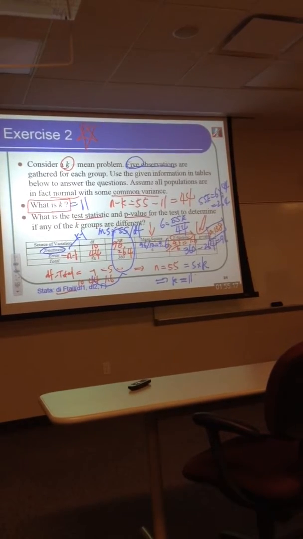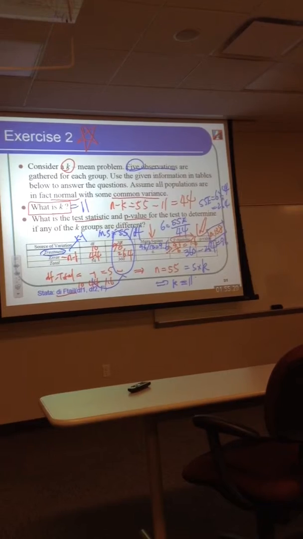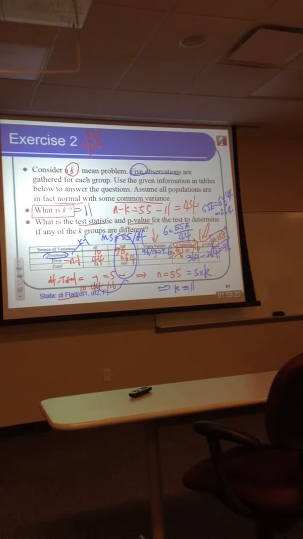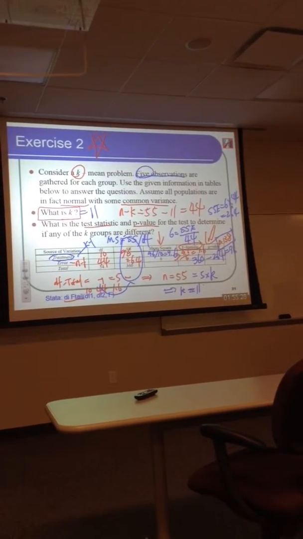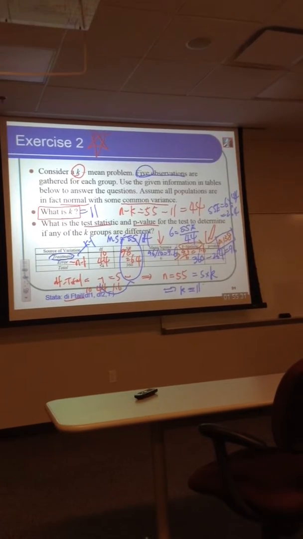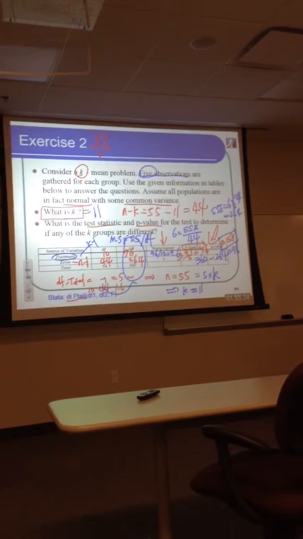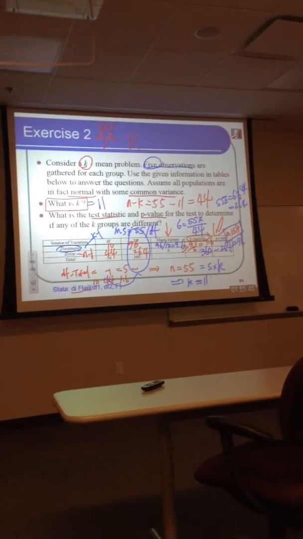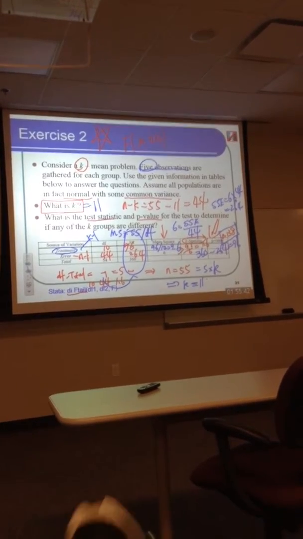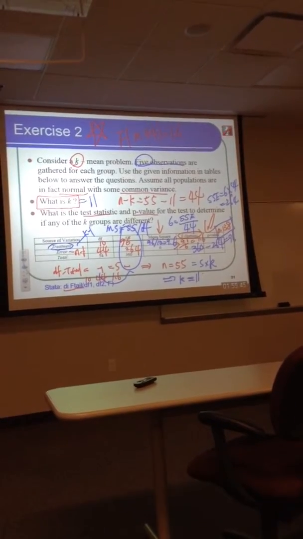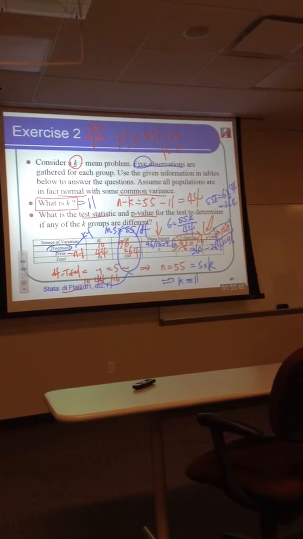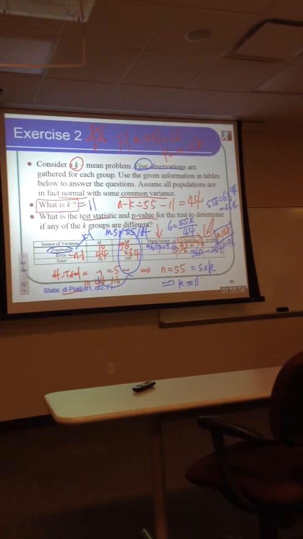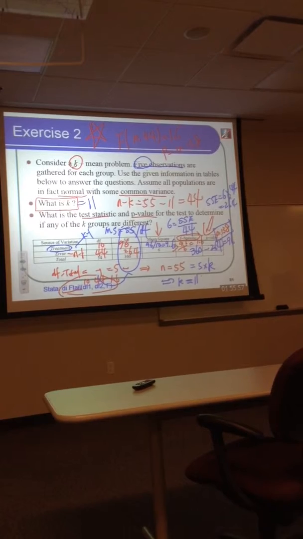For the second question, what is the test statistic value? That's the F value, which equals 1.6, and you have to report the degrees of freedom. You say the F test statistic equals 1.6 with 10 degrees of freedom for the numerator and 44 degrees of freedom for the denominator. Or you can write F(10, 44) equals 1.6, and then the p-value equals 0.138. In order to get partial points, you can write down the formula for the p-value and then give the final p-value.